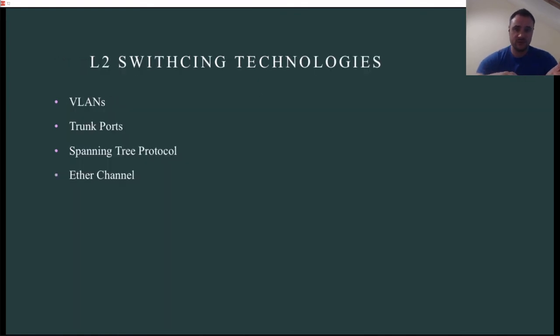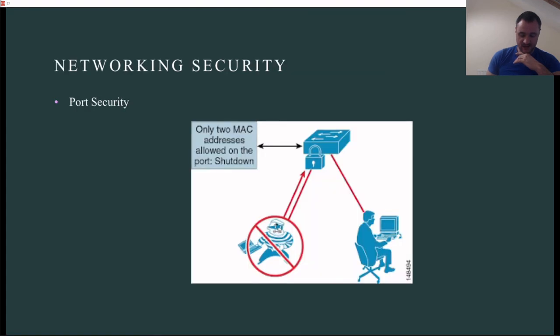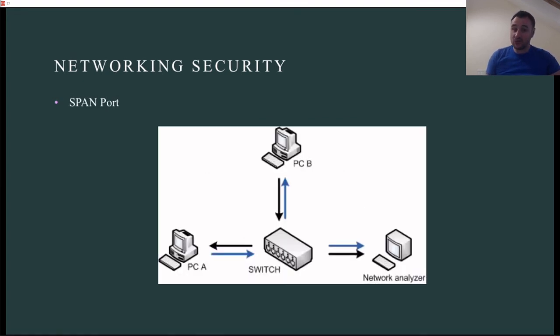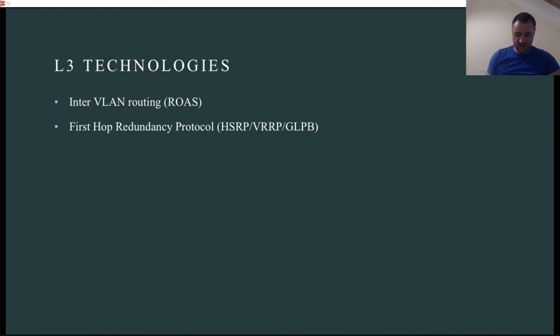We've spoken about layer 2 technologies, switching, VLANs, trunk ports, spanning tree protocol, Etherchannel, PAgP and LACP, and Ethernet itself. We've spoken about port security and stopping MAC addresses just being logged in randomly and people attaching whatever they want to a network, and the default action based on port security was shut down. We spoke about SPAN ports and a network analyzer, and whether it's a PCAP capture or an intrusion prevention or intrusion detection system being pulled off that to allow that traffic to be analysed.